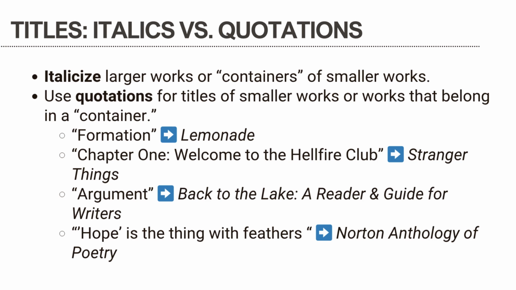So you might be wondering, okay, why am I using italics or quotes for certain titles? So here's the difference between titles that are in italics and in quotations. Italicize larger works, or works that are like a container that contains smaller works. The quotations are for titles of smaller works or works that go into a larger container. So here's an example. We have Beyonce's album Lemonade. That's the container. So the album name is a container, so it's italicized, but a specific song from that album, Formation, will be in quotes.